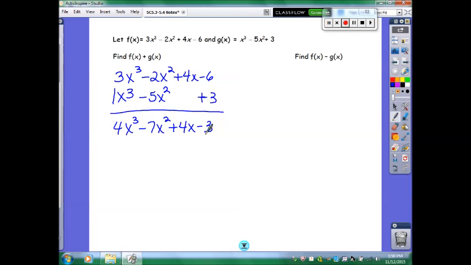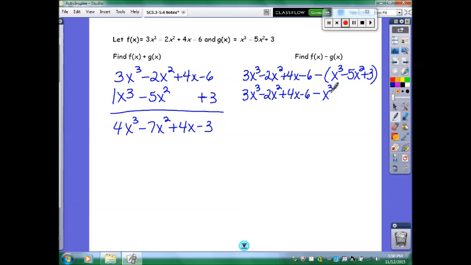All right, be careful with the second one, because we're subtracting g of x. So f of x, and when I set this up, I'm going to do this horizontally. All right, we're going to subtract that entire g of x. So please take the time and do this step, because I don't want you to make a mistake. Because what you have to do with that second expression is distribute that negative. Okay, so take the time and write this out.